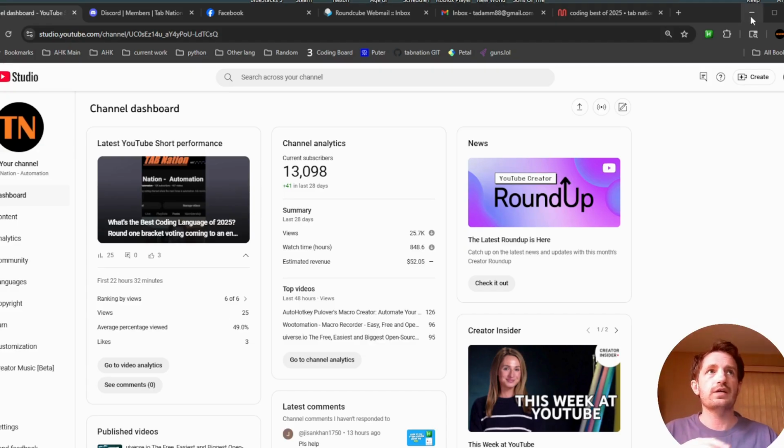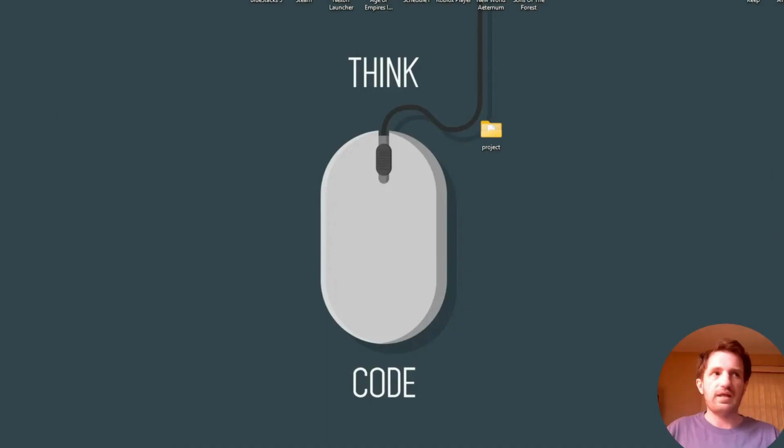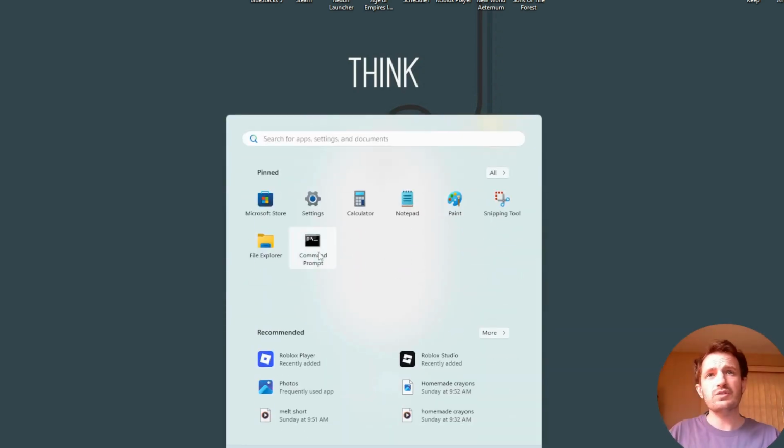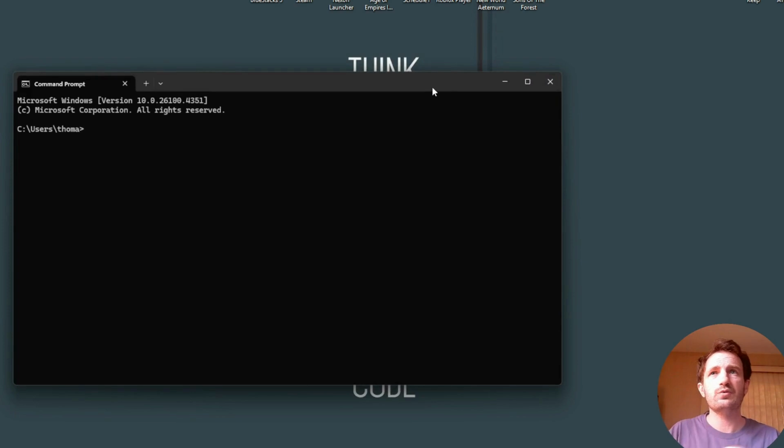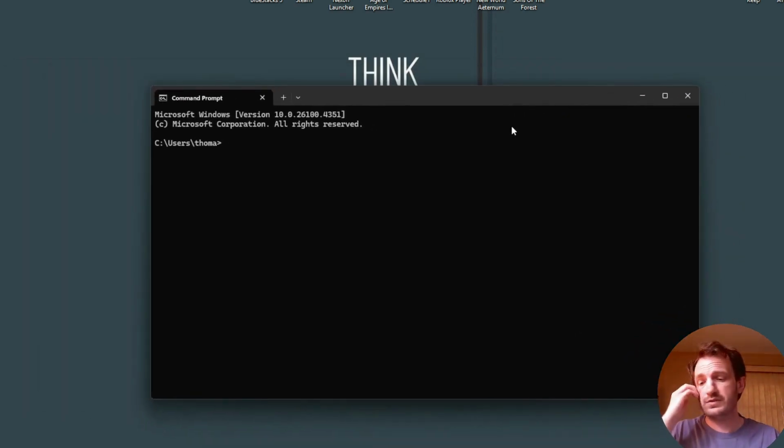It makes it very cross-platformy-ish, if you will. But yeah, the first thing you're going to want to do is make sure you actually have Java installed on your computer. Older versions of Windows used to come with it pre-installed, but they don't really do that anymore because there were some security issues. I don't know the full story.